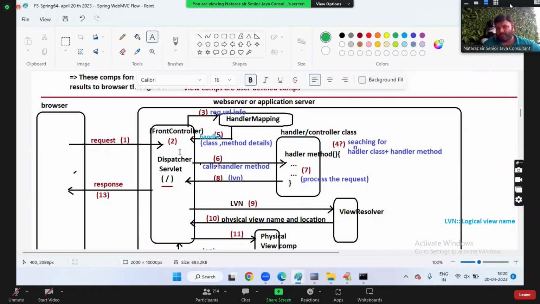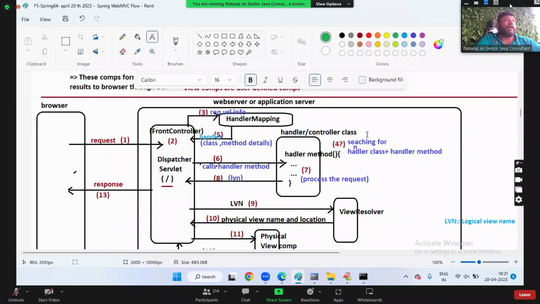Tell me, number 3: the dispatcher servlet hands over the request to whom, guys? Handler mapping. Number 4, question mark. Question mark means searching.